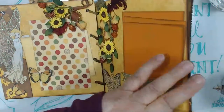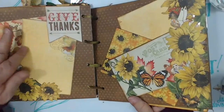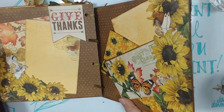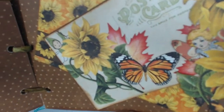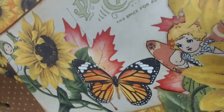Prima made some really pretty stamps in the beginning, and then they didn't afterwards. Love that one. But now what do I do with this? I'm not going to stick pictures in it, so I don't know. I'm going to put it on my shelf because I had it in a bag. I was like, what's it doing in there in the bag? There we go.